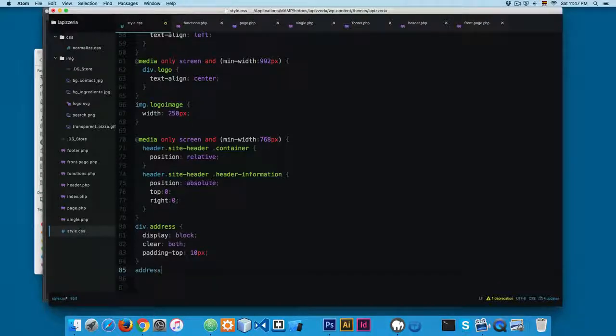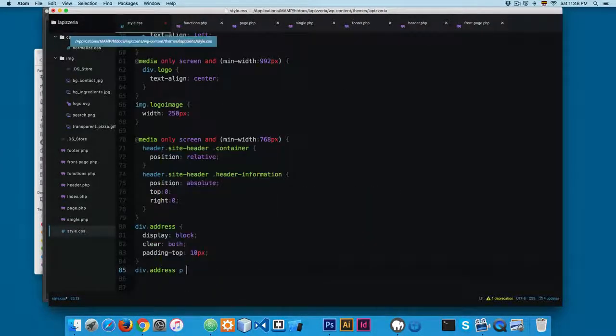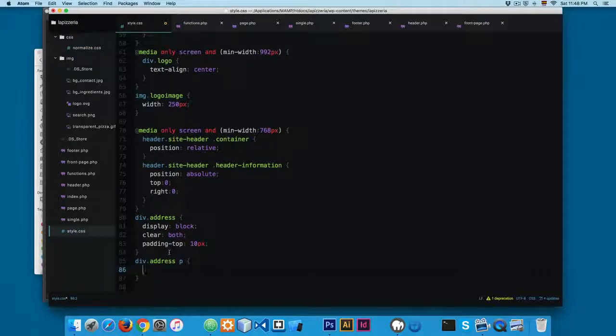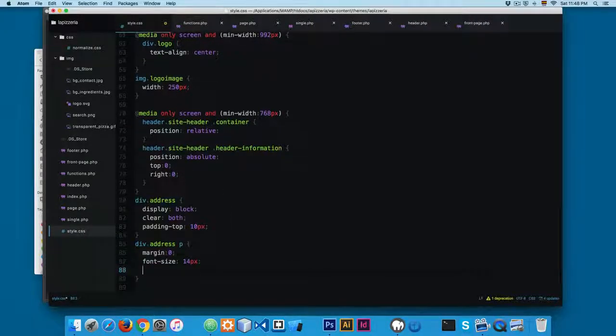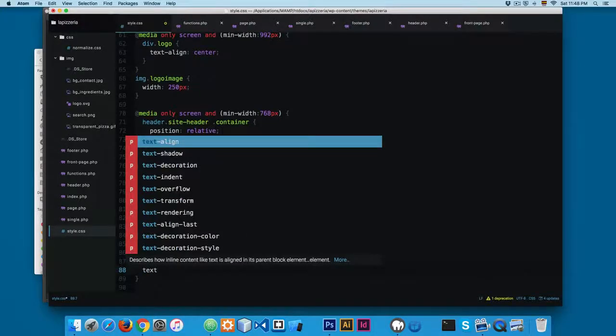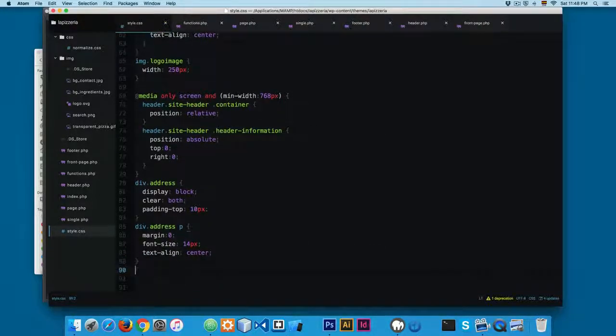Then I'm gonna add again div address. And if you remember, I set up these paragraphs, so we are gonna target the paragraph. We're gonna add margin 0 and font-size 40 pixels, and finally text-align center for the mobile version.